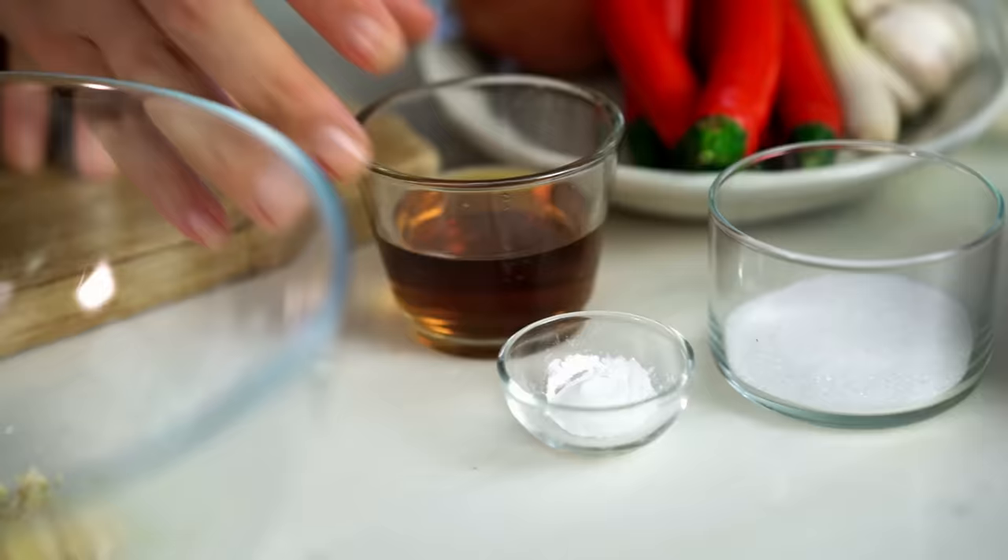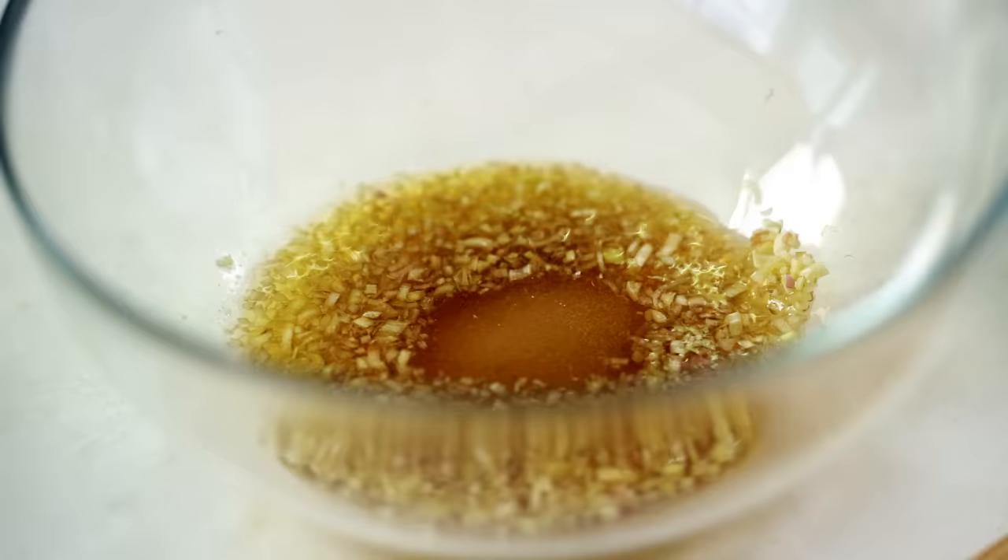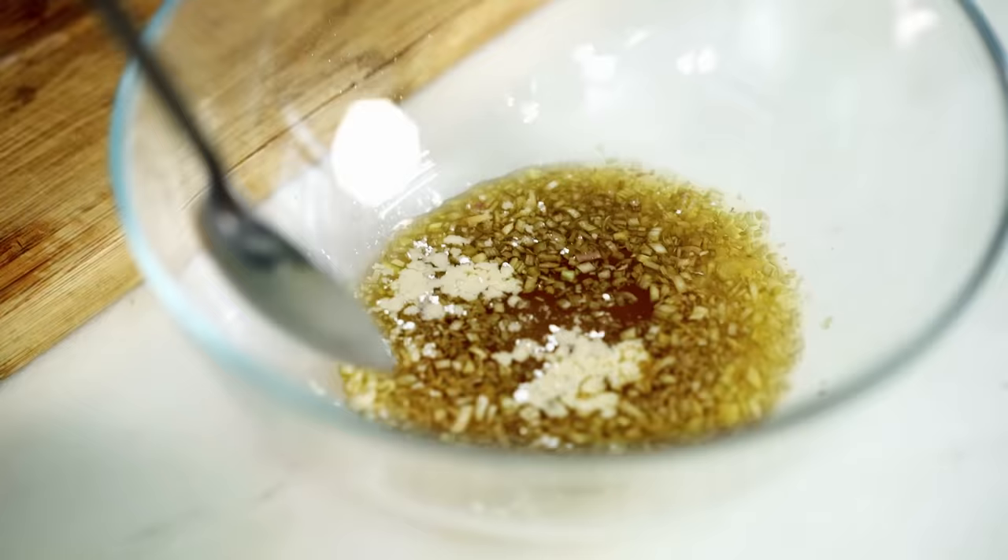The rest of the marinade ingredients are fish sauce. A lot of you have asked about fish sauce and the strong smell — it will mellow out in this dish. When buying fish sauce, look out for the colour: if it's really dark, it's probably a little old and oxidised and will have a stronger flavour than some of the paler, newer bottles. Then a little bit of sugar — important for the caramel effect in the pan. And then my secret ingredient: some corn flour, which is going to help thicken everything up.